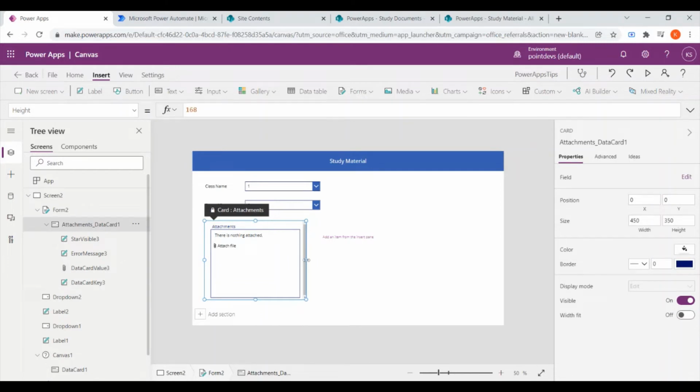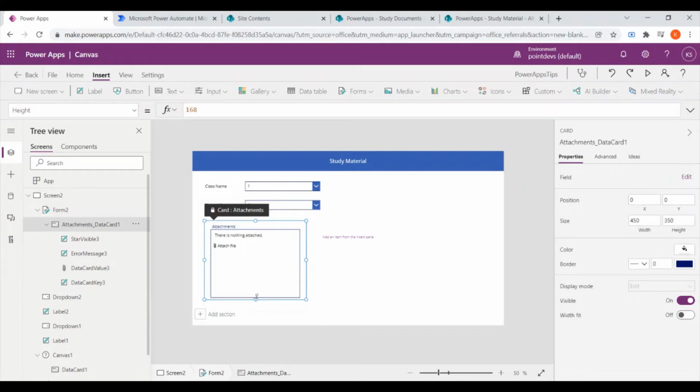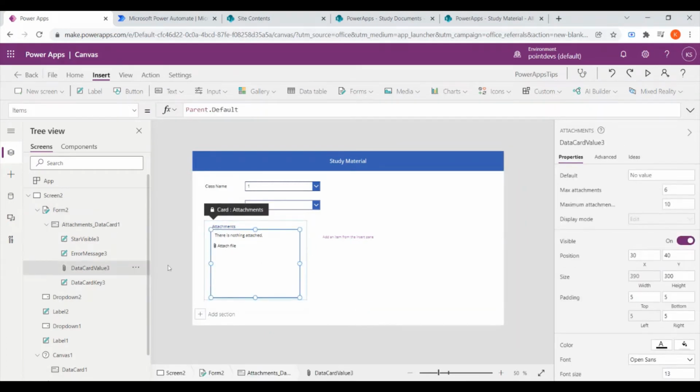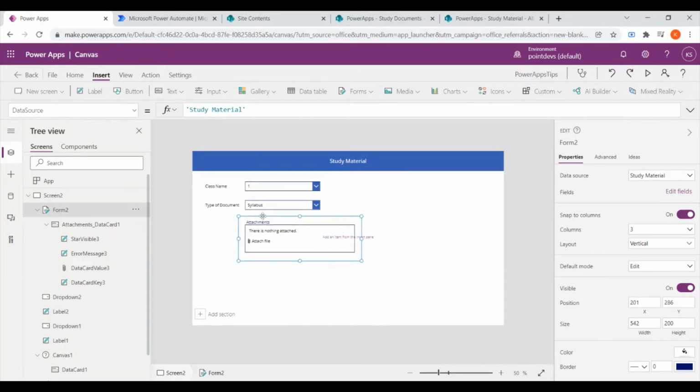So for now consider this is our attachment.